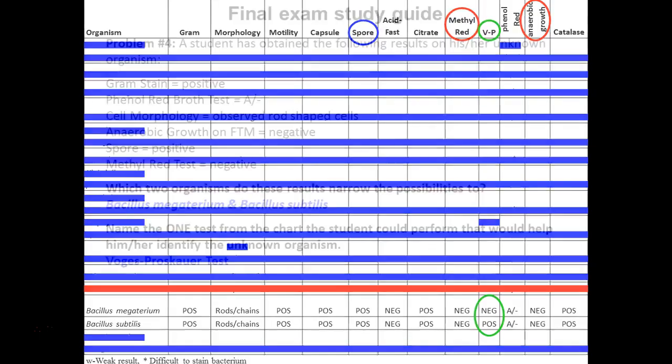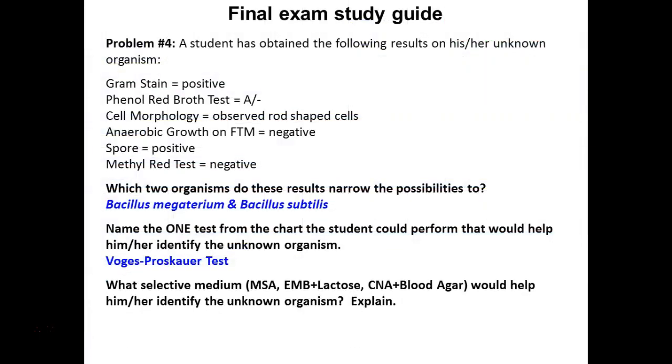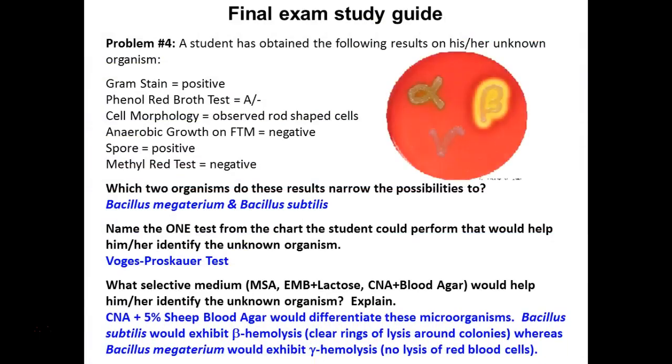No, so we would do plate media, right? And the good news with this one, and one of the reasons why we do it, is that Bacillus subtilis, as I said, would be beta hemolytic, whereas Bacillus megaterium is not hemolytic at all. Again, I don't want you guys memorizing those. What ones are beta hemolytic versus alpha? That's right. But just to reinforce why we did more tests: you don't want to just rely on one result.